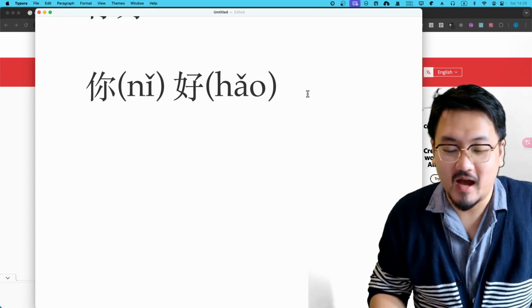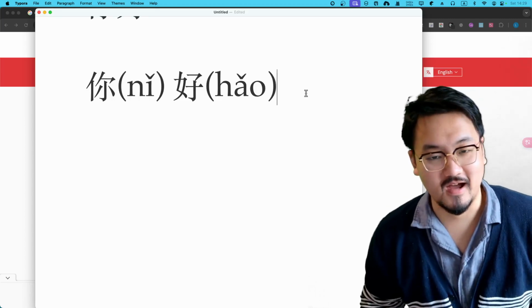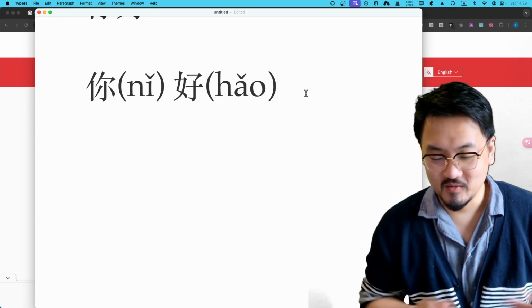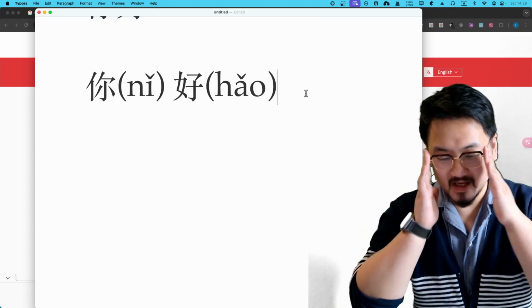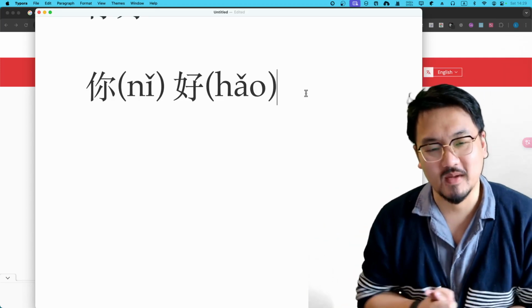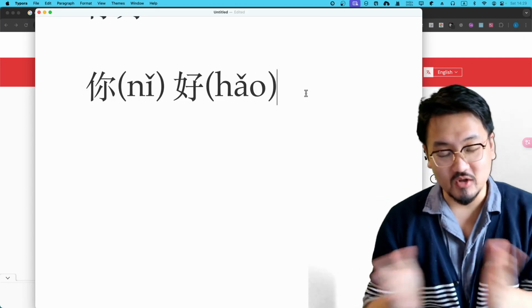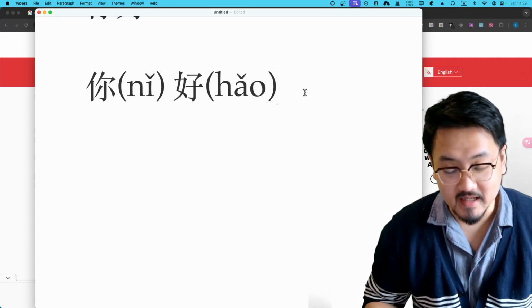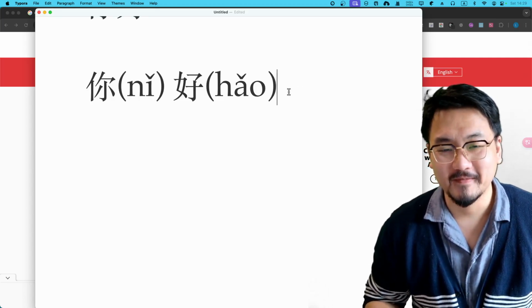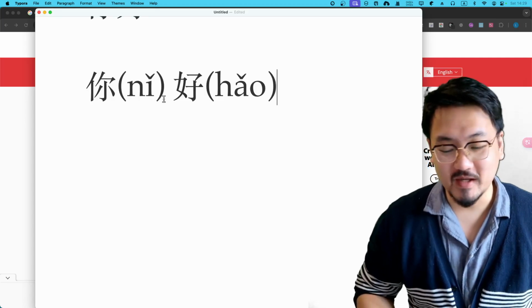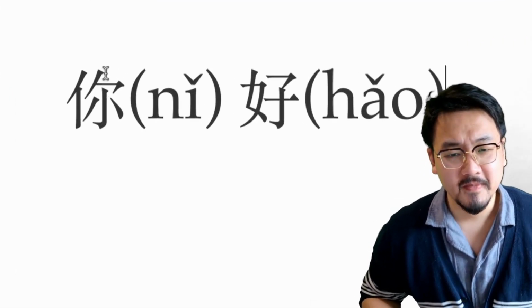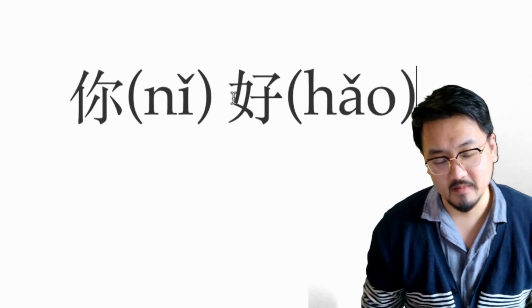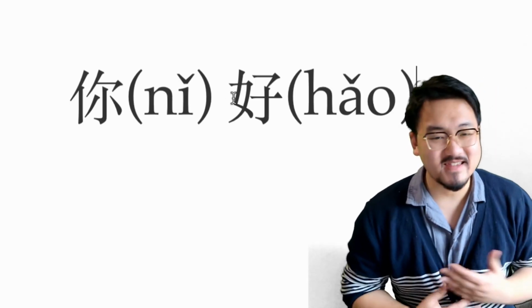I have no affiliation with any of these platforms. I'm a developer myself, but they can just develop it. It doesn't really matter, you can choose whatever you want. And then it's 你好. But here's the thing: if you speak this way, it's pretty weird. And as I said multiple times, you're going to speak naturally.